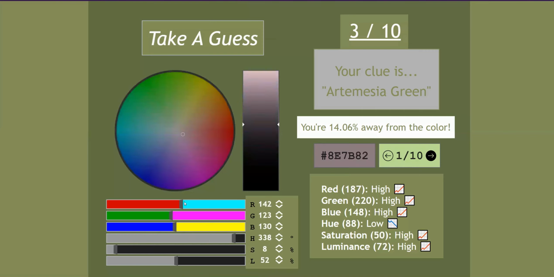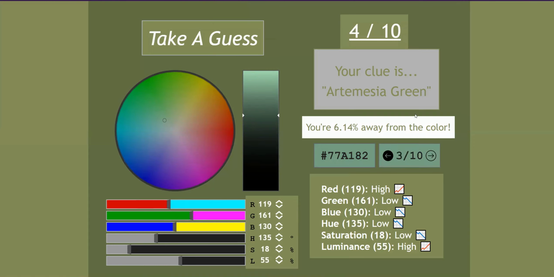No, it's got to be a green. So I'm thinking it might be up. I think the red's got to be less than the green, but then the green's got to be above the blue. Maybe. I'm winging it. I don't know if that's true or not. I honestly don't know enough about colors to really gauge that, but someone who does could probably do this better than me. So that looks like a good next guess.